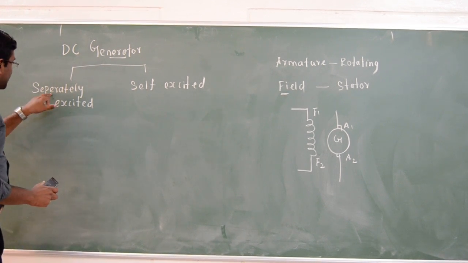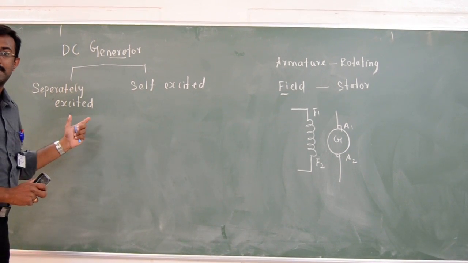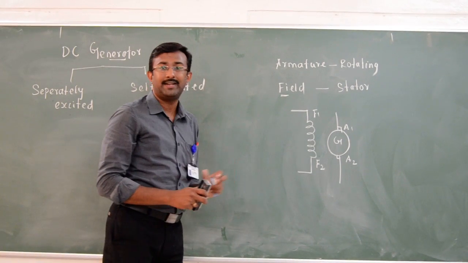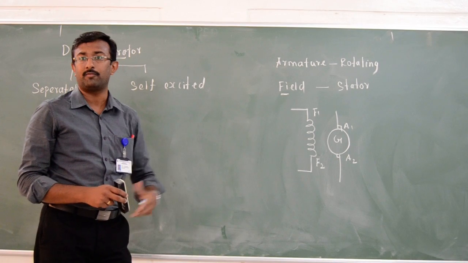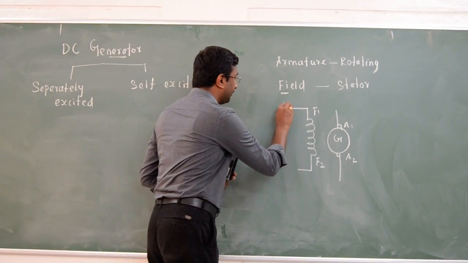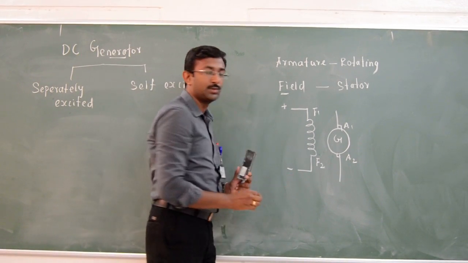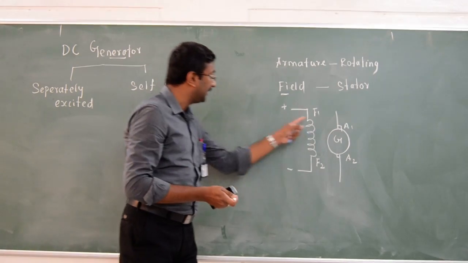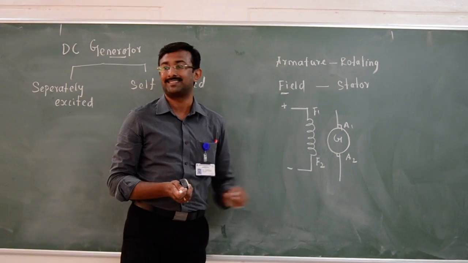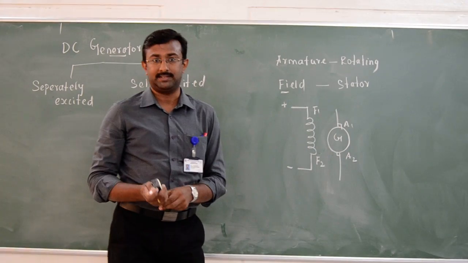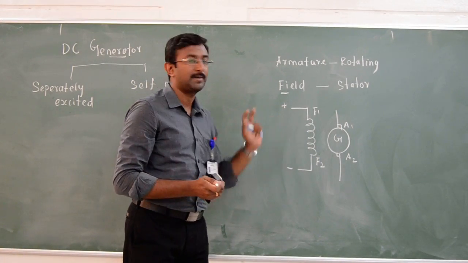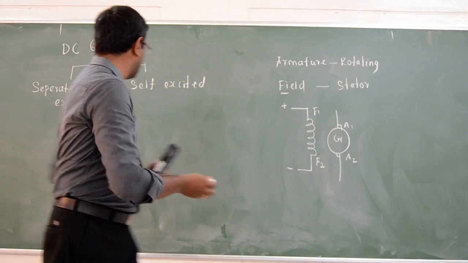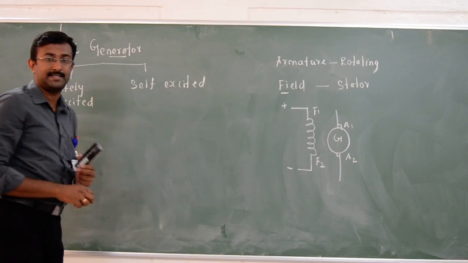In a separately excited generator, from the name itself it is concluded that the excitation to the field winding of a DC generator is given with the help of an external source. It means that we need to connect an external DC source to the field winding of a generator, so that there will be a flow of current in the field winding, which will produce the flux. That flux is called the field flux, right? This flux is responsible for the action of a DC generator. And the second one is called a self-excited DC generator.